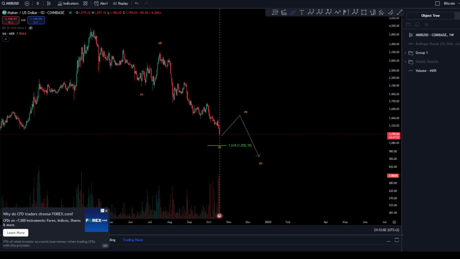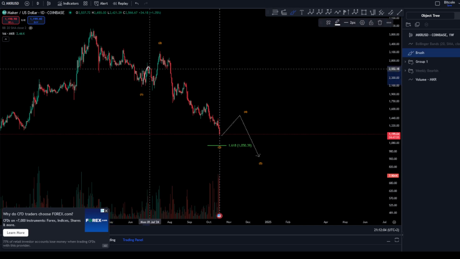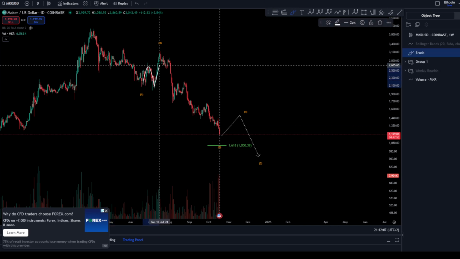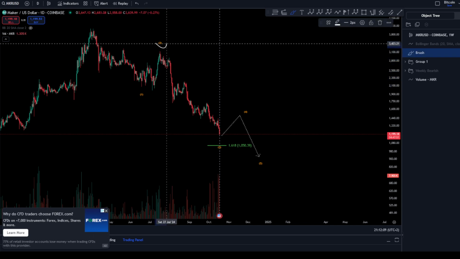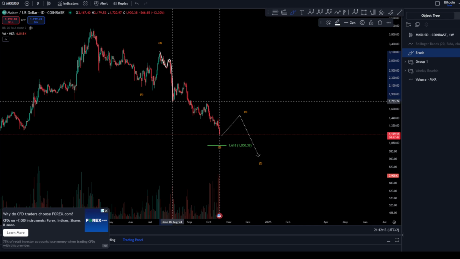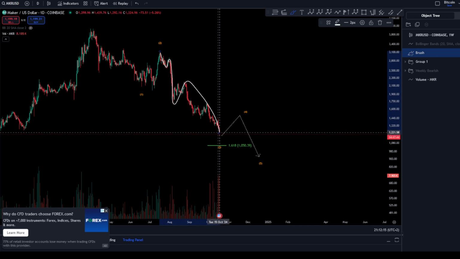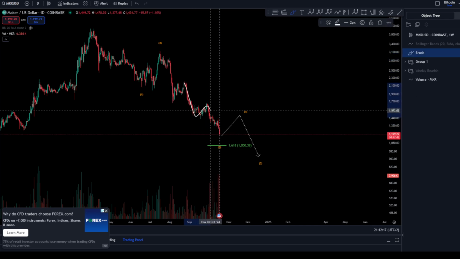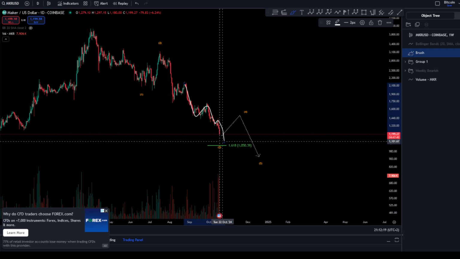And of course, looking after that, an expanding flat as A, B, and a C, finishing your wave 2 here, and then after this 1, 2, 3, 4, and a 5, finishing in a leading diagonal, of course, for your wave 3.